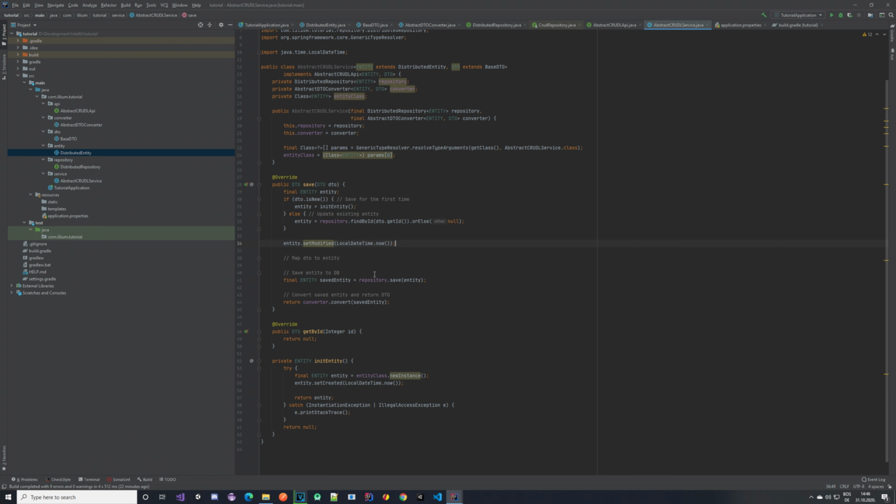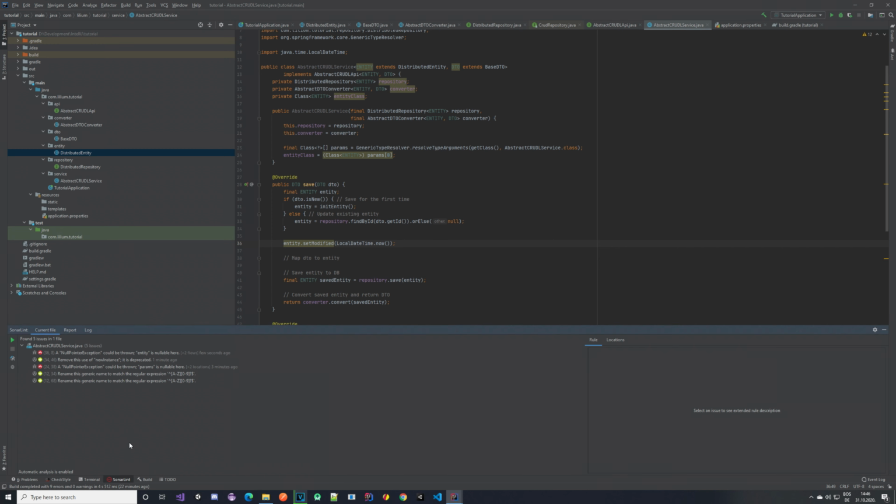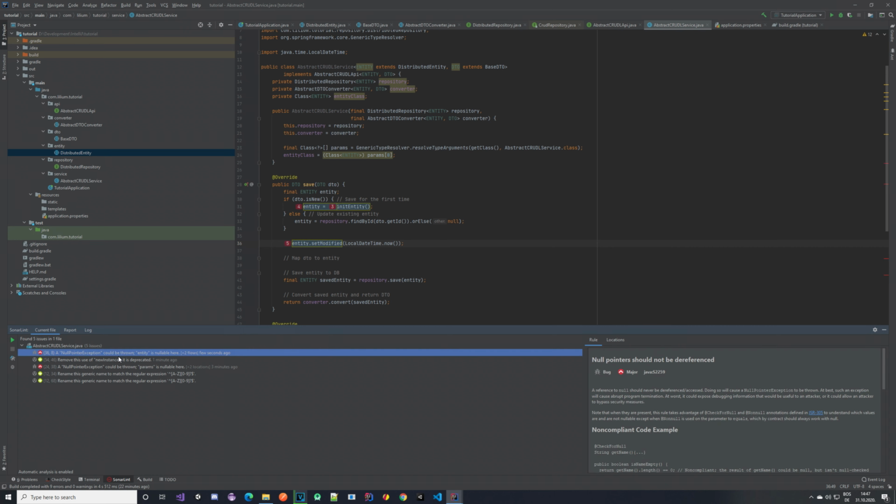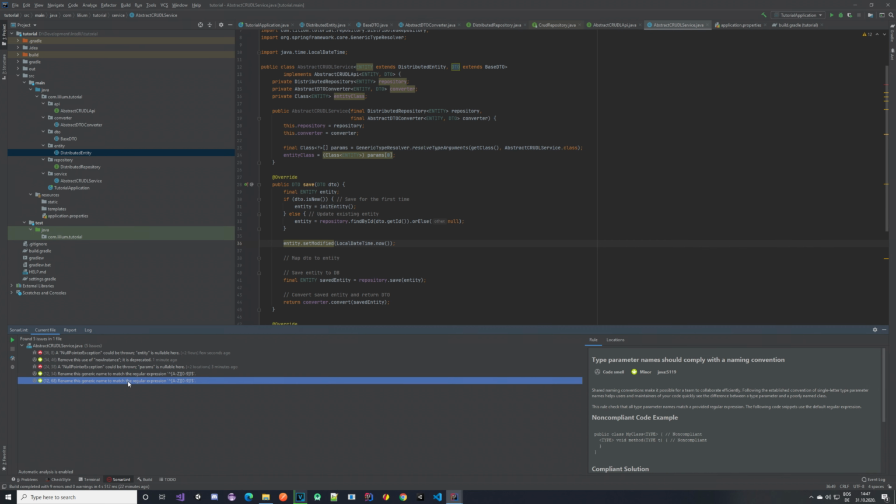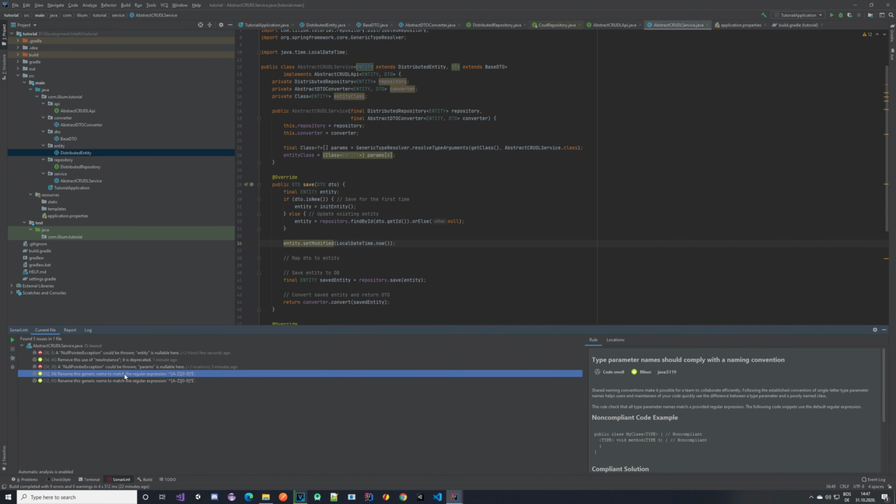One thing that you may have noticed, and I think even IntelliJ is complaining about that, is that we could have a possible null pointer exception. Maybe you're wondering what this SonarLint is. It's a plugin that I have installed. I can give you some hints later on how to install it and what to use it for, but it gives you this nice stuff.